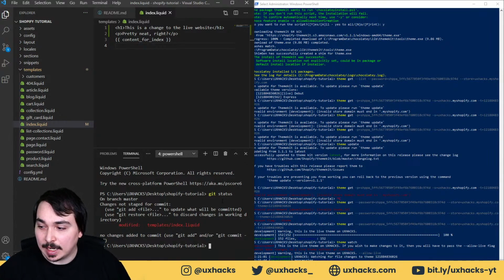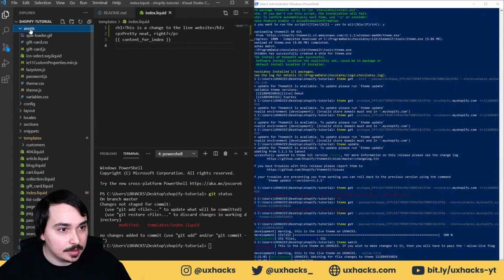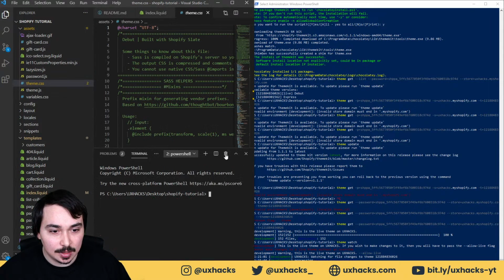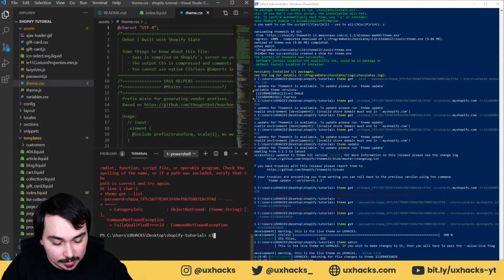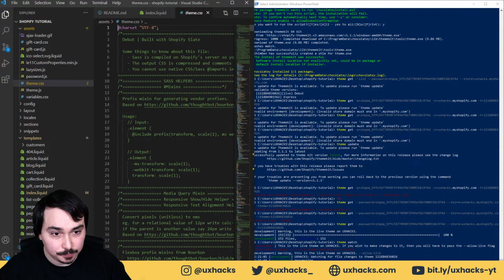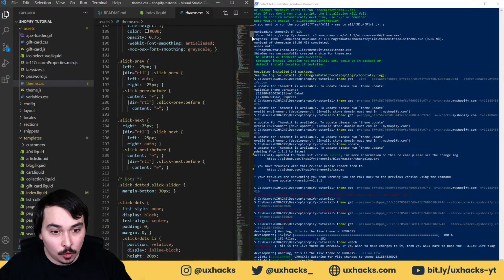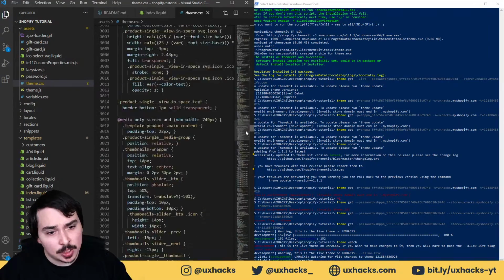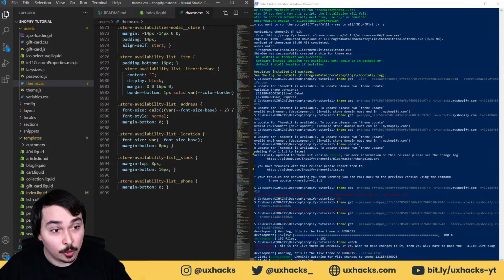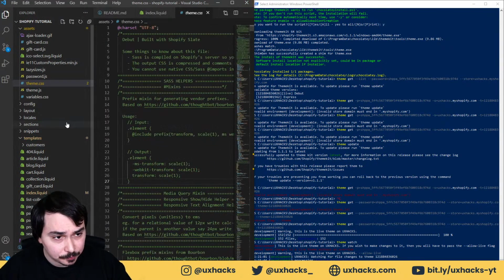Now, there are a few other things that I want to get set up. The first being SCSS. And the reason that I want to get that set up is just because I don't want to work in this gigantic theme.css file. It's not a really good way to kind of work. I'd rather leave the theme code as is and then go ahead and create our own custom code, as opposed to coming in here and editing this 7,000 line file, which is just massive and kind of overwhelming. So let's go ahead and get that set up.